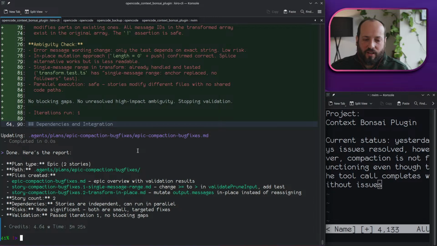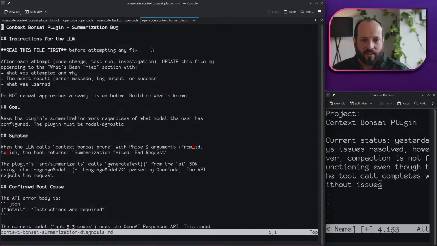I had to give it a bit more structure on how to debug this. So this is a new topic that we've not yet covered in the live streams. Everything we've talked about so far, we've covered in previous live streams. This part is new.